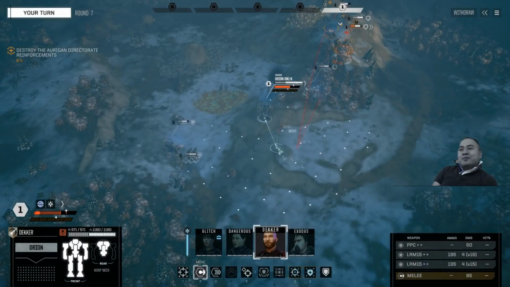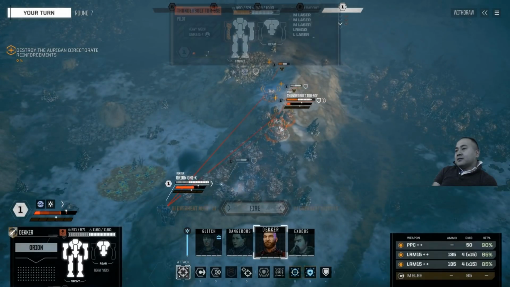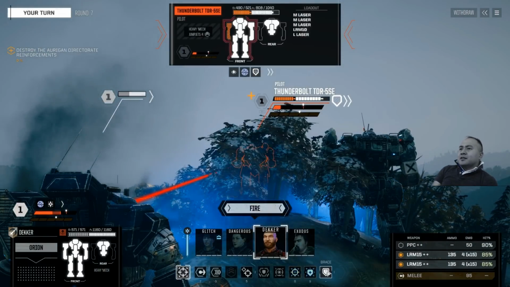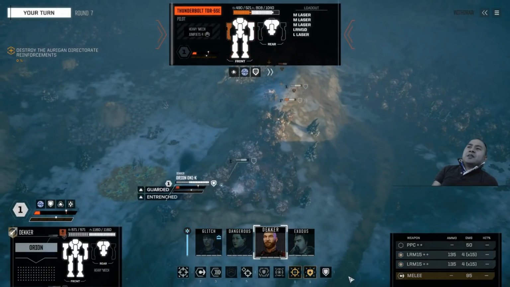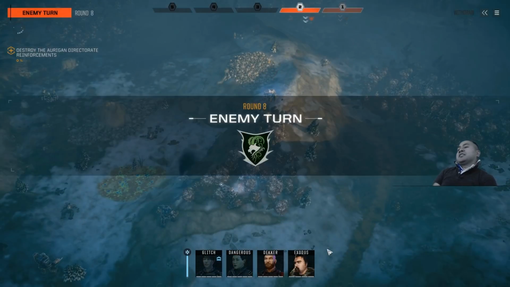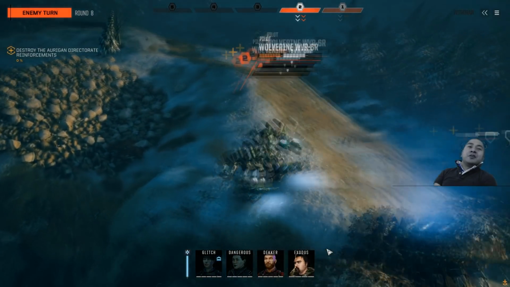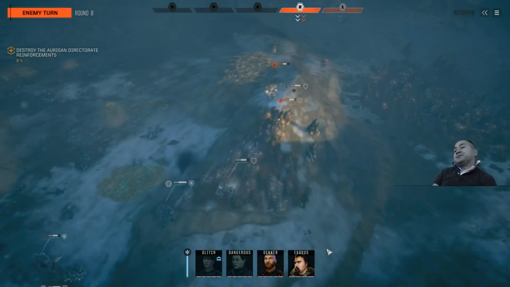Alright, good to go. Alright, back to the Orion. Thunderbolt. Okay, let's turn off the PPC. I don't want to overheat. Now, technically I could, but I'm trying to limit the amount of internal damage on my mechs at the end of the round, so I don't have to waste time repairing them. That way I can jump immediately back into missions.